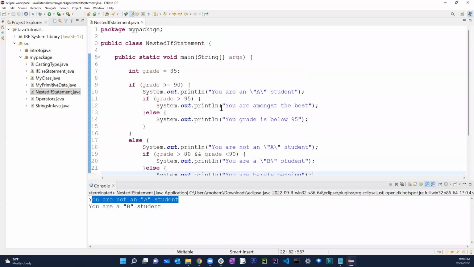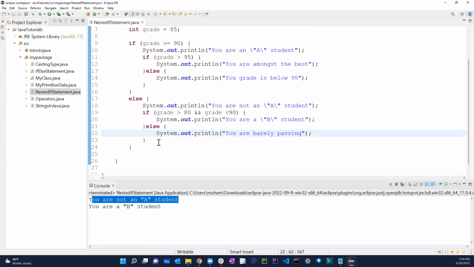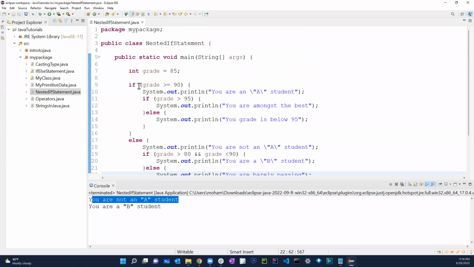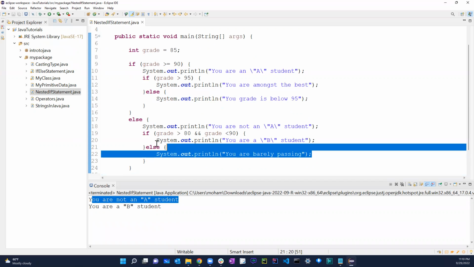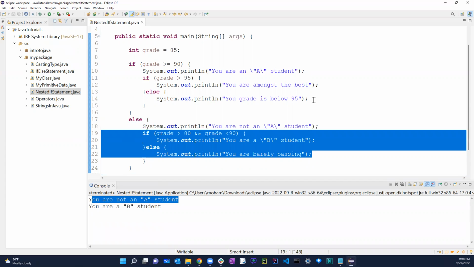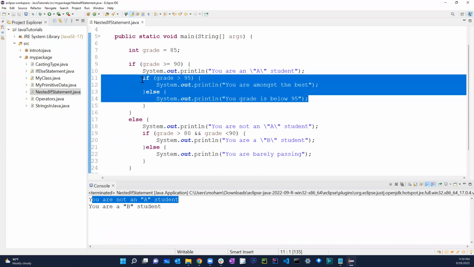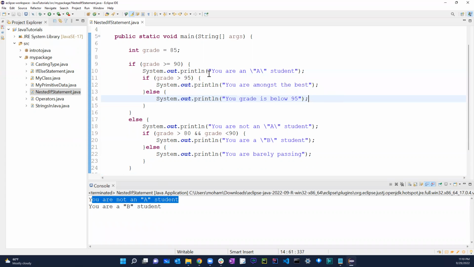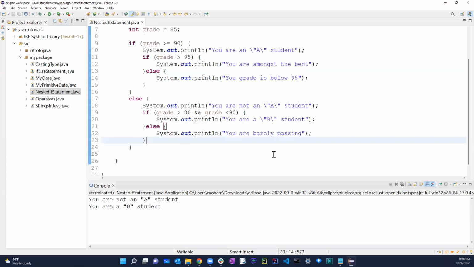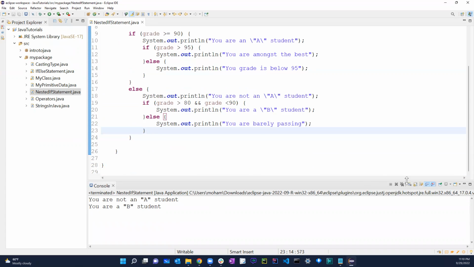And again, that's how you basically create a nested if statement, and you're making your program even more complex. So it's just within an if-else block, you just have more if-else blocks. You don't need this and this together. You can have either one, you can have both, you can have as much as you want, but this is called a nested if statement. Okay, hopefully that was helpful, guys.